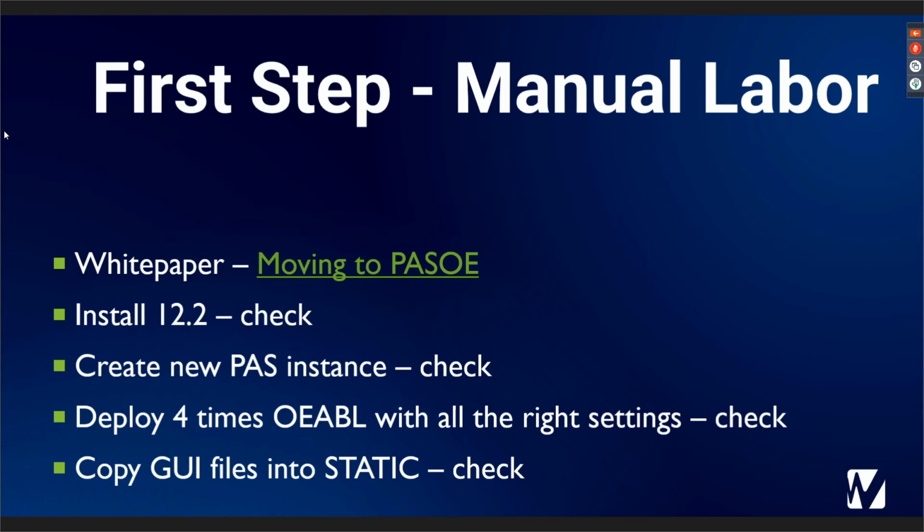And next step was to just create a new PAS instance using OpenEdge Management Console. So it's an easy peasy task. And give it a name, of course, a location. In my case, it was a local one, so no remote. And the security model, dev, because it's for the development environment. If you don't define a folder for it, it will create it for you in a Progress working directory.